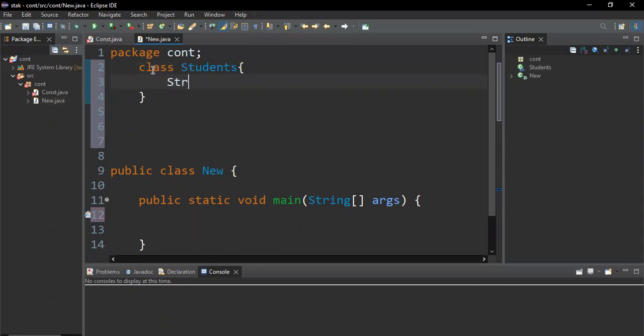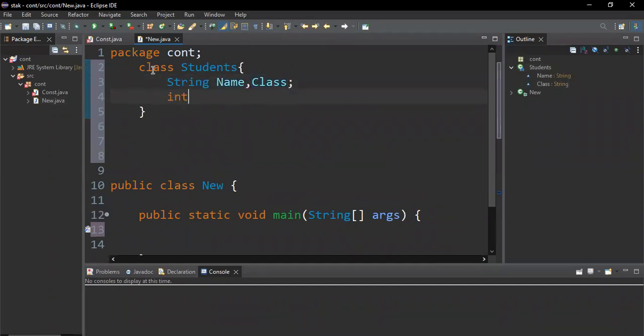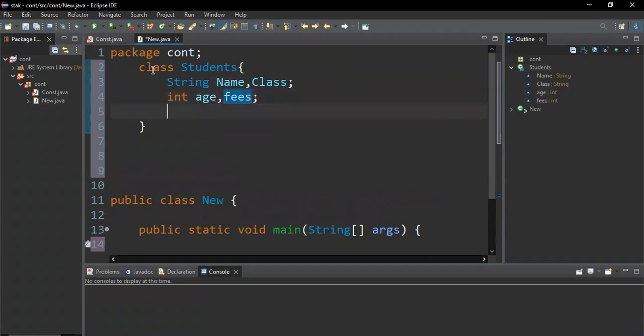In this superclass students, I'm assuming that my student will have a name and a class. I'm also assuming that they will have age and maybe fees, something of the sort. Those are the attributes of the parent class.